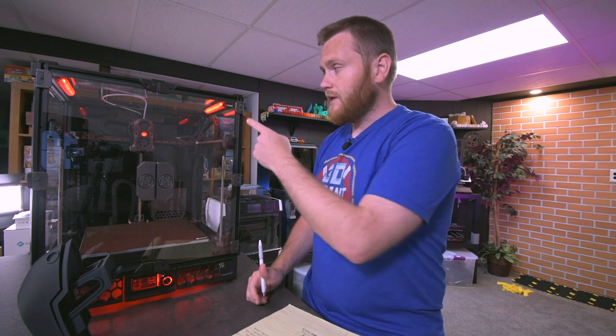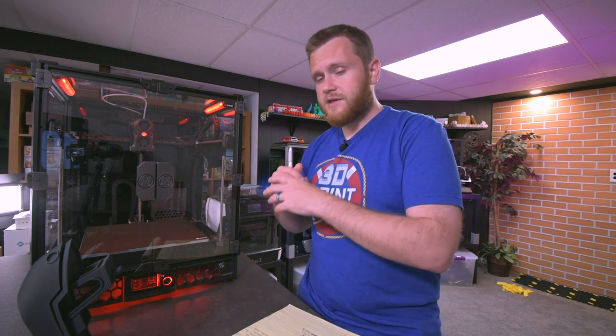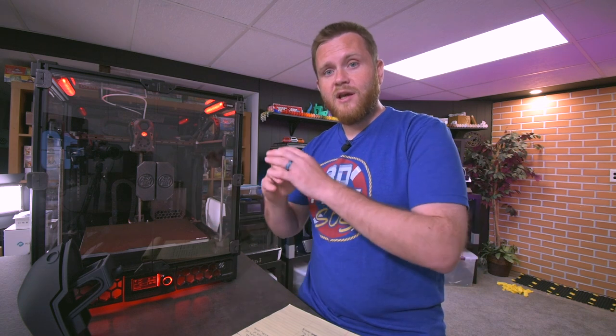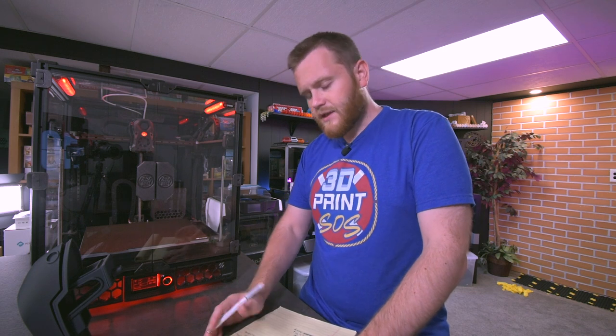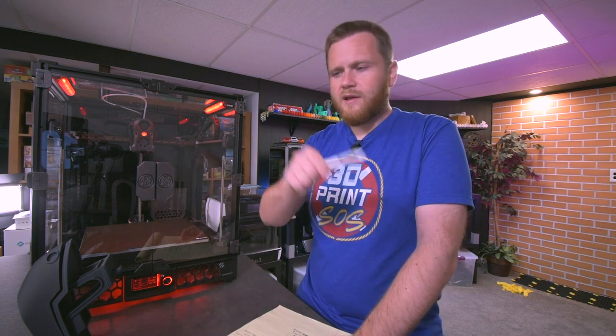Now, I ended up putting a stealth burner, so that would have been on me to change some of those configurations. But if I just stuck completely with their kit, the way that they designed it and included it in the box, it would be so nice to have turnkey configuration files, especially because they're kind of already there just all over the place and in several areas. It would just be really nice for people like me that have never done it before.